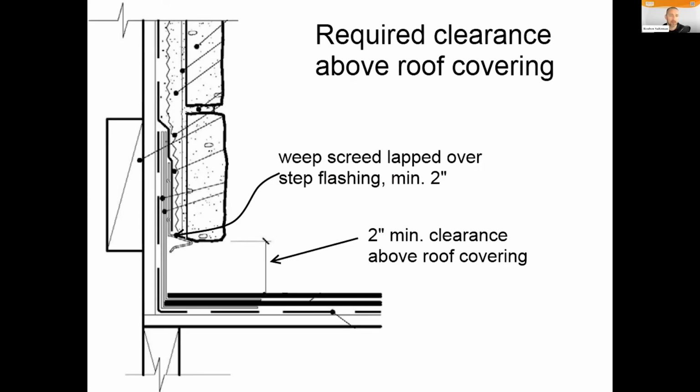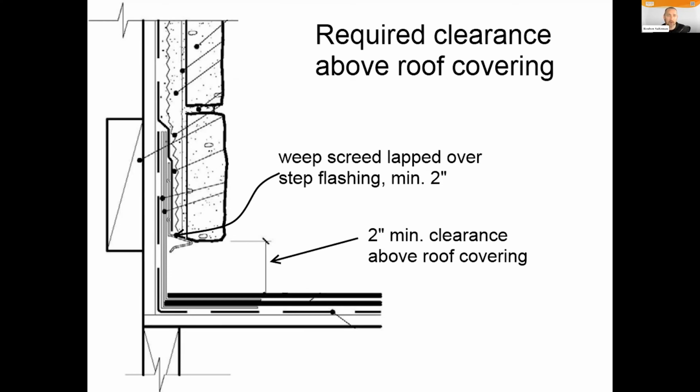Another example of what the manufacturers show, they say that when you've got the siding coming down to the roof surface, they want a 2-inch gap between the siding and the roof so that you can have a weep screed installed. Now, in home inspection language, a good descriptive term for a weep screed is a wall drain. It's just something that is there to allow water to drain back out of the wall. So they want a 2-inch gap there so water can drain out and also to make sure that water doesn't wick back up into the wall because remember, it acts like a sponge.